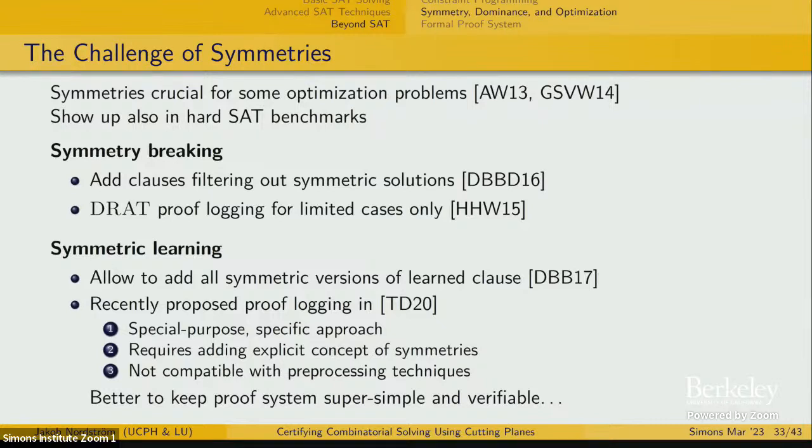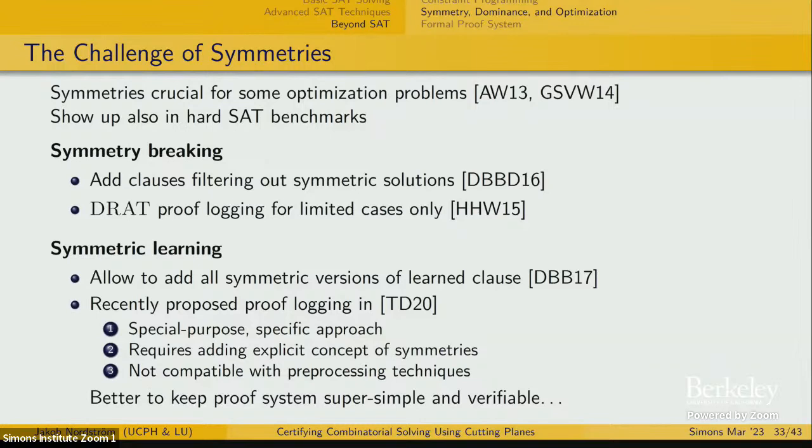There are two reasons for not liking that. Firstly, it turns out that if you do it in this way, this is incompatible with all the preprocessing techniques that are also used. So it's not very useful. And it's also, in some sense, clear that whatever kind of reasoning you want to do, you could always add an ad hoc rule that does, say, parity reasoning or cardinality reasoning or symmetry breaking. But the problem is when you take all of these rules together, your proof system is getting very complicated and soundness becomes hard to understand and to verify.